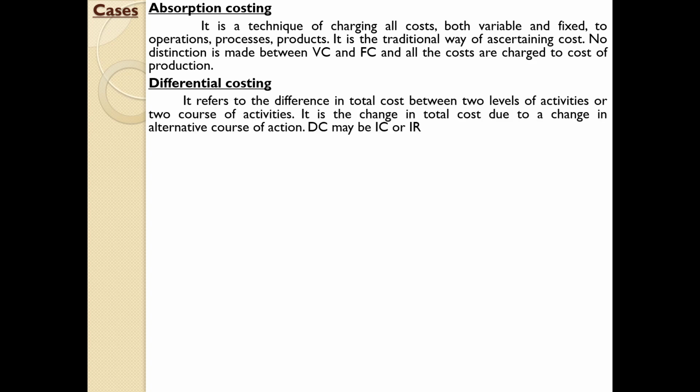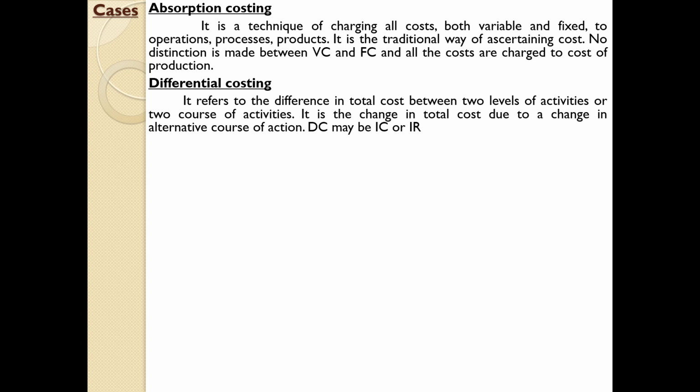Differential cost may be incremental cost or decremental cost. If the change results in an increase in total cost, it is called incremental cost. The concept is that if I am a businessman and I own a company, I can either follow a capital intensive method of production or a labor intensive method of production. So if I decide to follow a capital intensive method, then my cost of production will be different when compared to a labor intensive method.